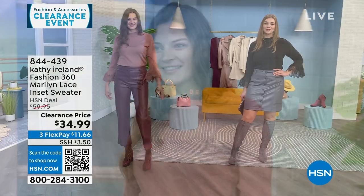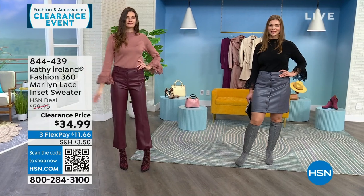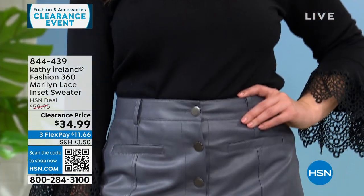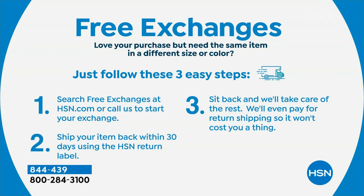All my sizes and colors are still available right now. A couple of reminders: clearance does not mean final sale. If you purchase it, you have 30 days to try it out and return it if you want. We also do free exchanges — if you want a different size or different color, we will pay for you to send back the one you don't want and pay for giving you the one you want, even on clearance items.